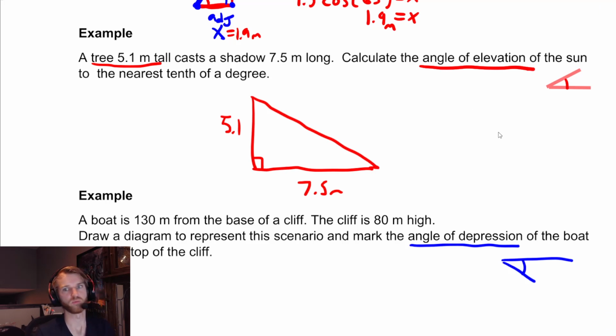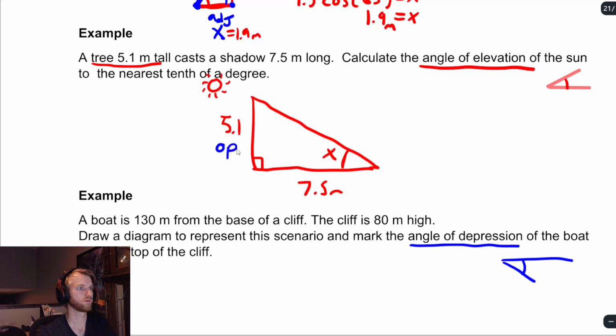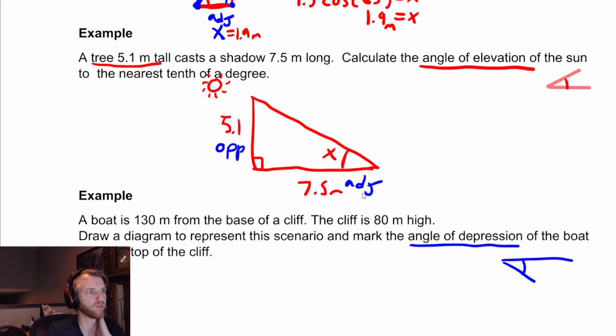Angle of elevation, remember, is when we start from straight across and go up. So this here is an angle of elevation from straight across the ground, looking up from there. And where this is going towards is the sun. It's pointing directly at the sun. That's what's casting the shadow down to here. So it wants to know what is this angle. So now we just use our trig. This would be the opposite side. This is the adjacent side. And so that means we're going to use tangent, right? That's our TOA.